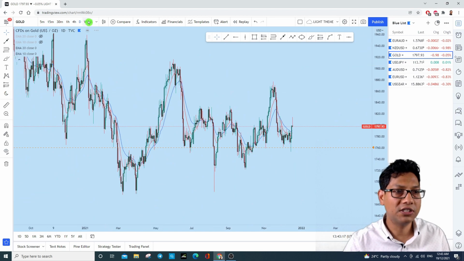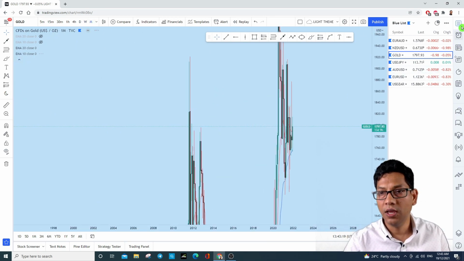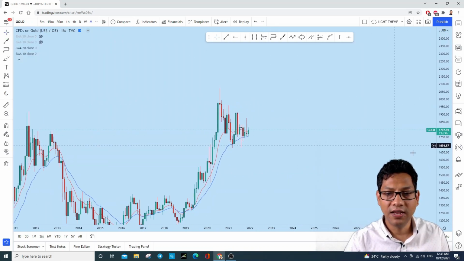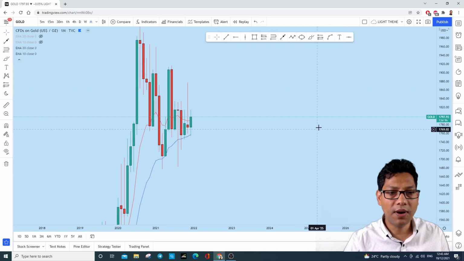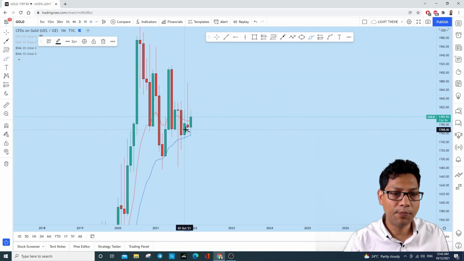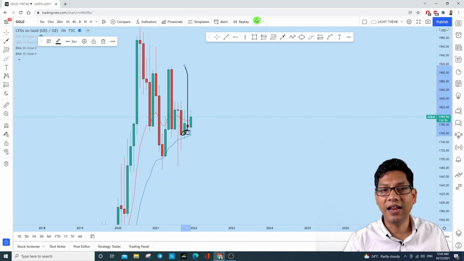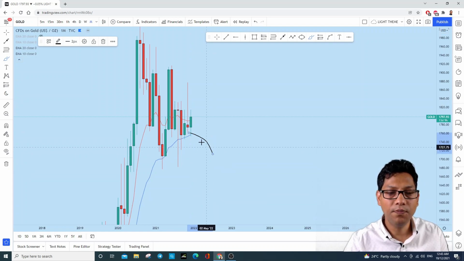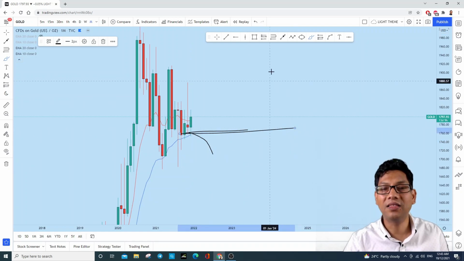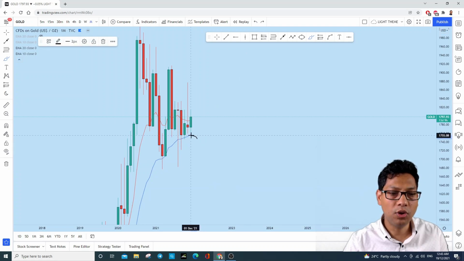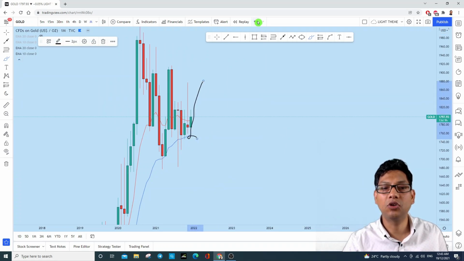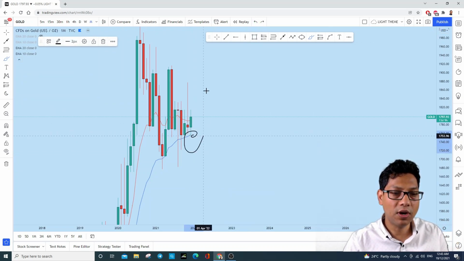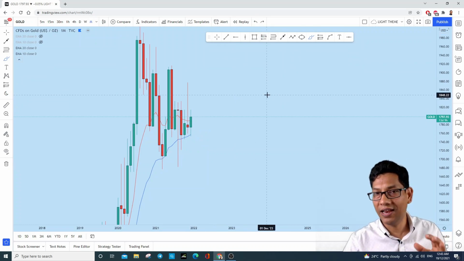Now first of all, starting with monthly as usual. Remember, monthly will give you a higher time frame and a clear direction in the market. On the monthly, we have seen that in the previous month gold created a gravestone doji. After this gravestone doji, the price came back below, broke the monthly low, and then grabbed the liquidity instantly. The price started to move up, which is a sign of bullish momentum. When you see a false breakout and then a move up, you can expect an aggressive move.